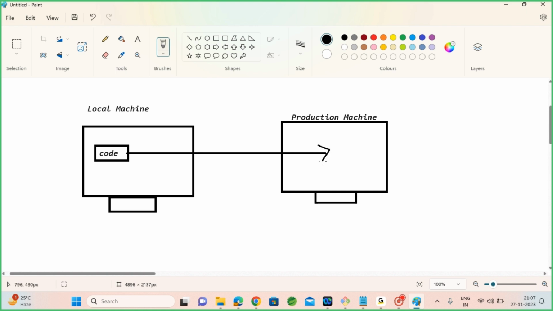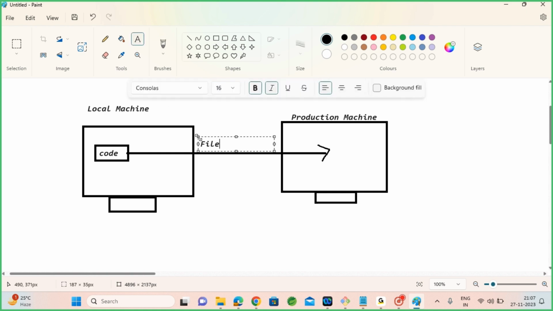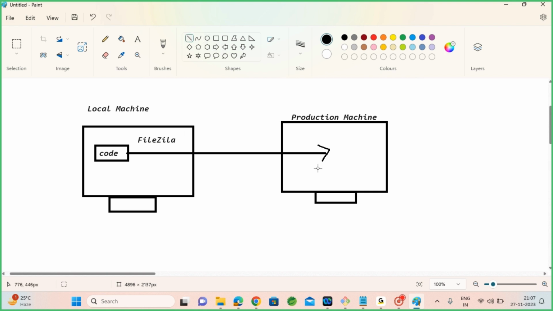Maybe by using FileZilla, and PuTTY will help you to move files from one machine to another. Particularly for production, we use Linux kind of servers. So there we use FileZilla from the local machine to connect with the remote server machine and push our code there.